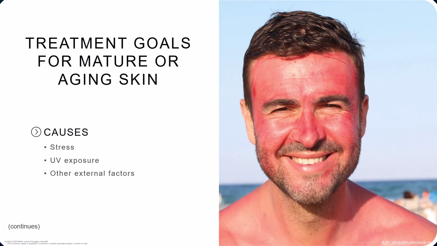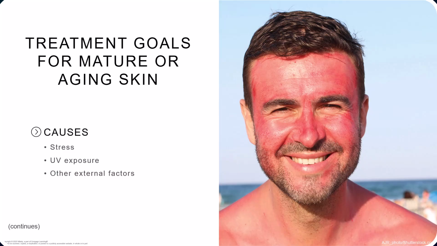Even more causes of mature or aging skin include stress. The secretion of stress hormones like adrenaline, cortisol, or norepinephrine into the bloodstream can bring out some specific physiological changes, and that's going to be some hyperstimulus effect that can impair normal cellular renewal cycles in the skin, and effects would include inflammation and redness of the skin.